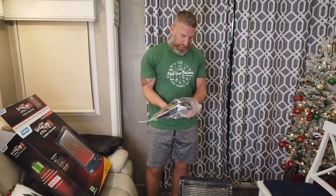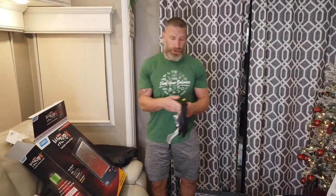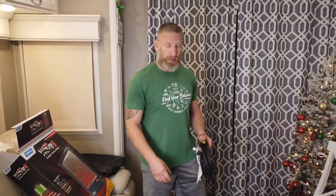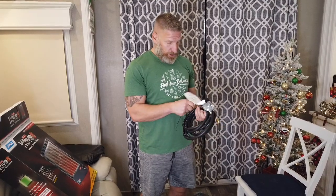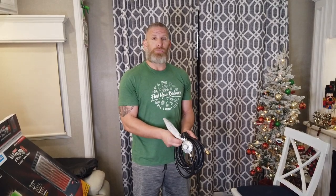Here's the 12-foot hose we got. We're going to snake it outside — we probably won't show that part. On a fifth wheel, the kitchen slide is raised and there's about an inch and a half to two inches of clearance with a slide flap. We already insulated under there, as shown in our earlier videos. We can slide this hose through that gap pretty easily, and that's what we're going to do.